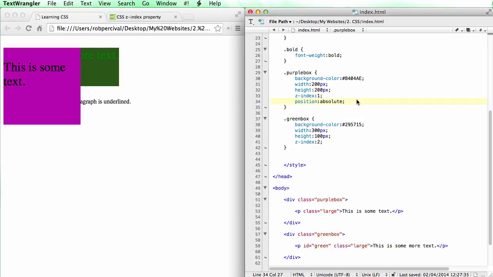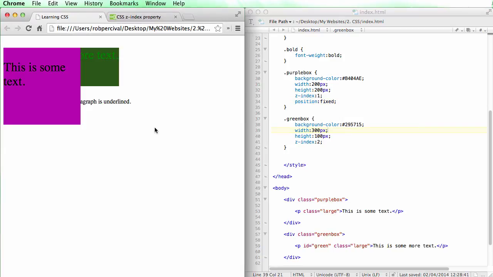Now the subtleties of that are a little bit complicated. I'm not going to go into them in great detail here. We'll look at them later on. But essentially, if you want to use an absolute position, then the effect that you will get is that everything else on the page will ignore that position attribute. Now there are a couple more that are worth looking at very briefly. And one of them is fixed. So if we save that and refresh, it looks exactly the same.